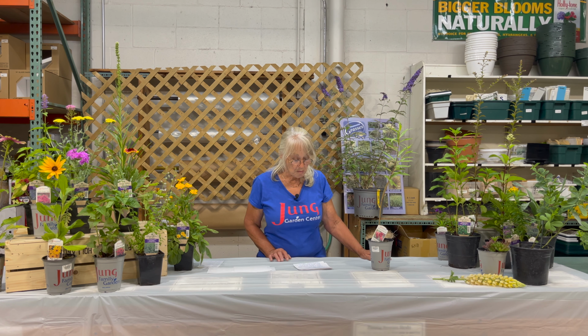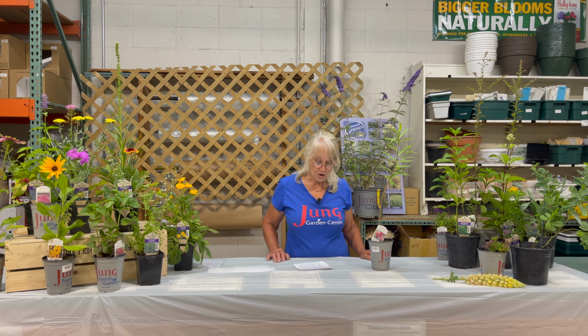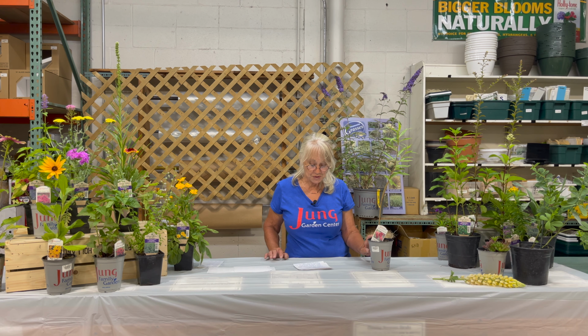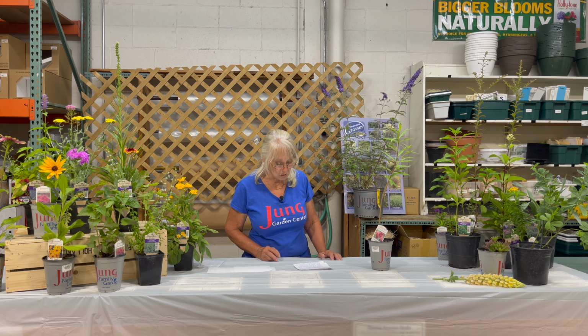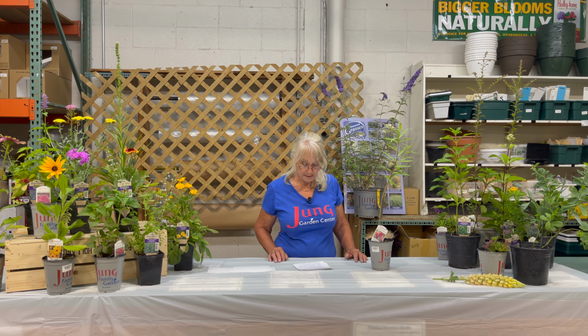These plants grow about 36 to 42 inches tall. They prefer full sun. They have cherry pink flower clusters that emit a sweet vanilla scent. And when you're working with this plant, you might want to keep in mind that the sap is poisonous to pets and other animals. You may even want to protect your hands by wearing gloves when you're working with it.